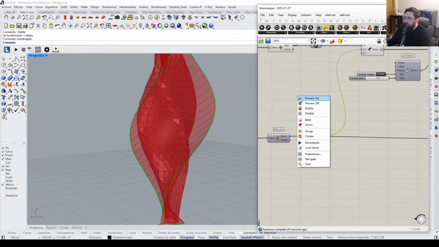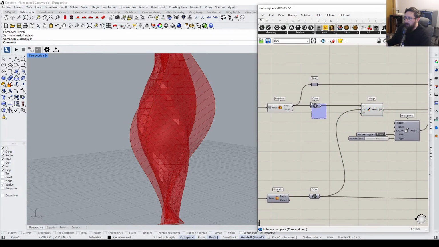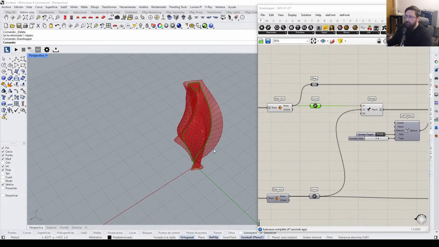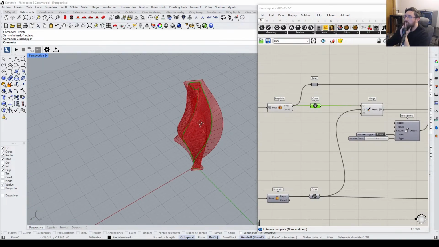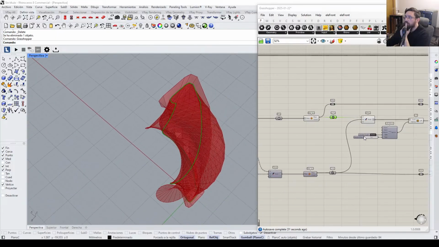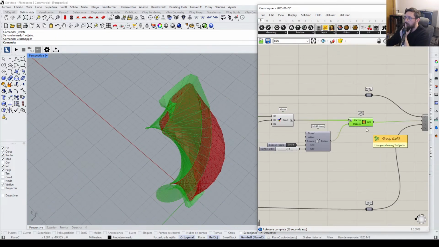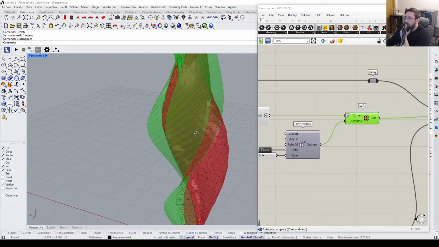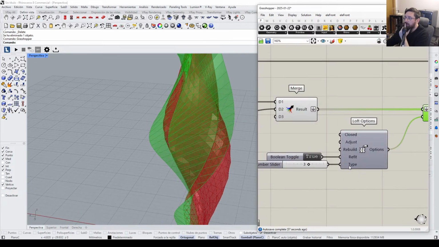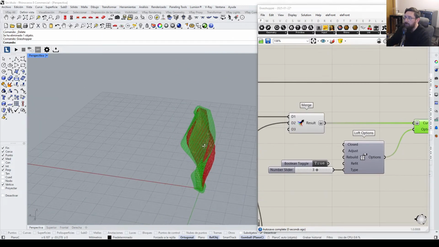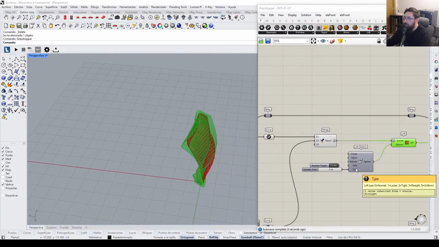Grasshopper. Okay, turn this off. This curve, that's the thing. I have both curves which work well. It's the loft that's bugging me a little bit, and I don't know why it's not working. Okay, let me see if I can work this out.